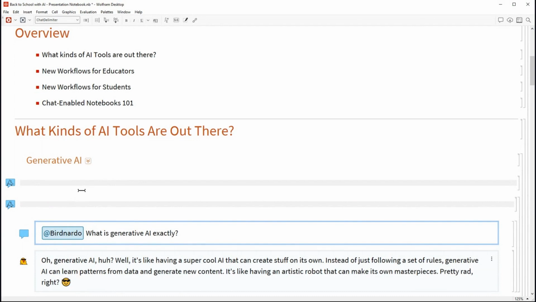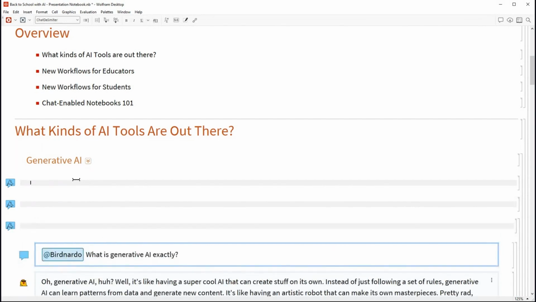Now notice a couple things. I'm putting in here this gray cell, which is called a chat delimiter. And in a chat-enabled notebook, the way that you do that is just by using a tilde. So if I put in a tilde here, just starting typing, I get one of these delimiters.